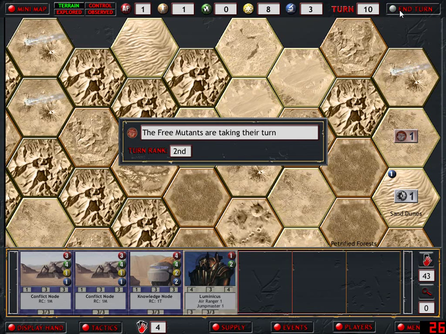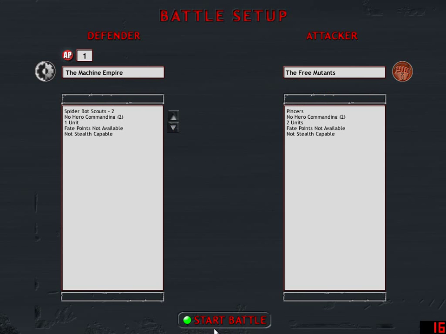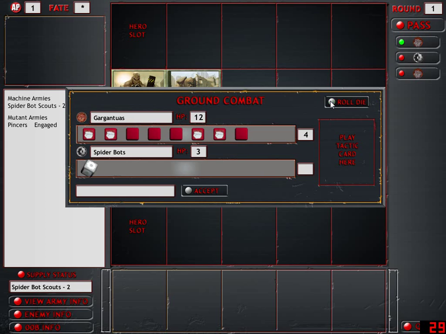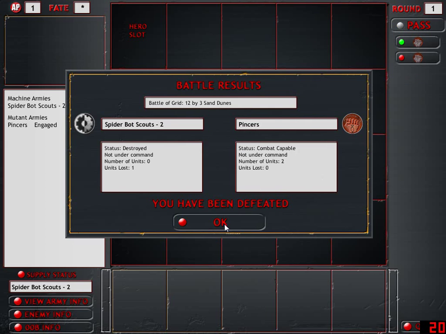Oh god, here come the mutants to destroy my Spider-Bot Scouts. Yep. Yes, this is fine. And instantly destroyed.